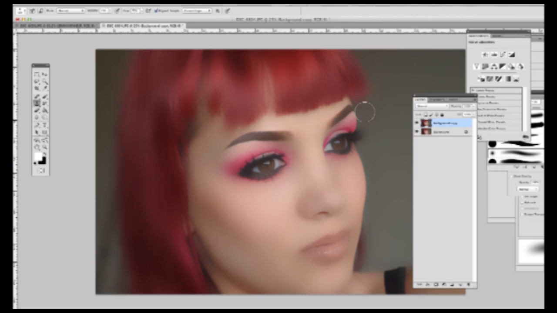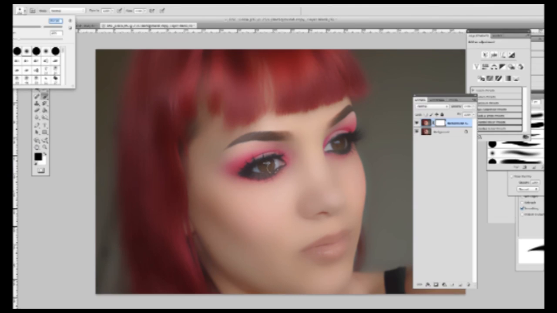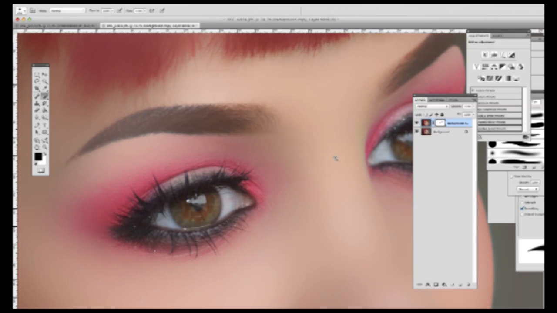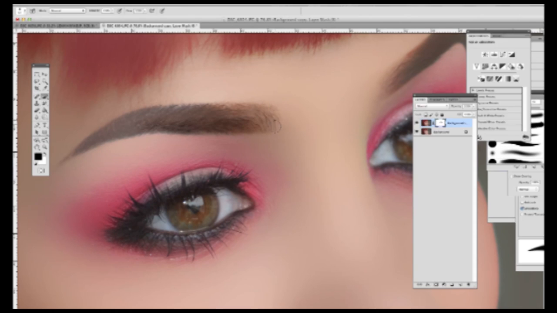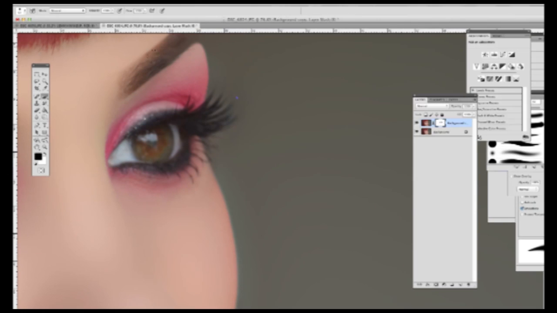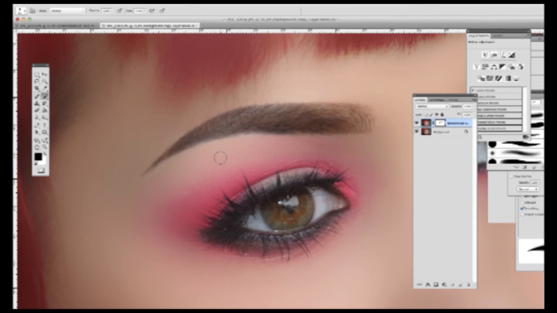So we have to make this layer into a layer mask, and I'm gonna reveal it all. So the little square that appears next to the picture is gonna be white, and then you're gonna draw with black on top of the white where you don't want the blur. And then you can always draw with a little gray, so just lower the opacity where you want a little to show but not too much, and you get the idea.